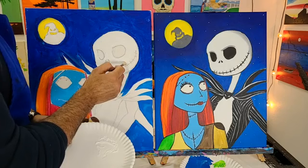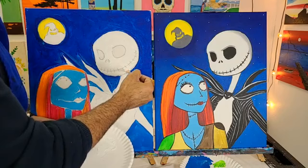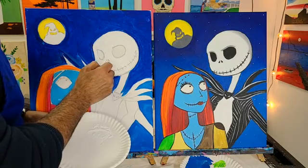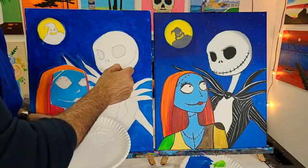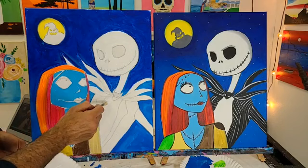I'm going to come over with black. We're going to outline all of that. Careful with your brush choice. You may have to switch to a smaller brush than what I've got. The main thing is, as long as you can see your pencil lines coming through, so you don't lose your teeth lines and your mouth line, right? Okay, and then I'm gonna come down here and do the neck. Then I'm going to do the chest.